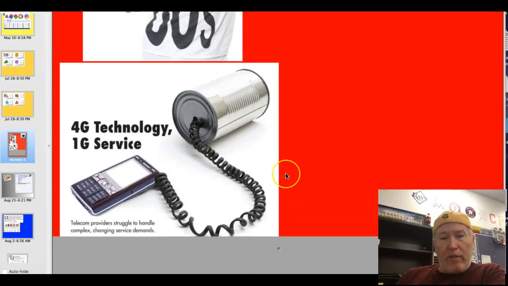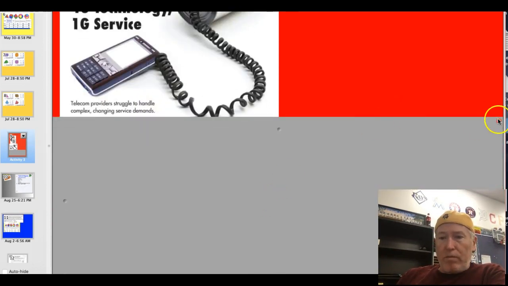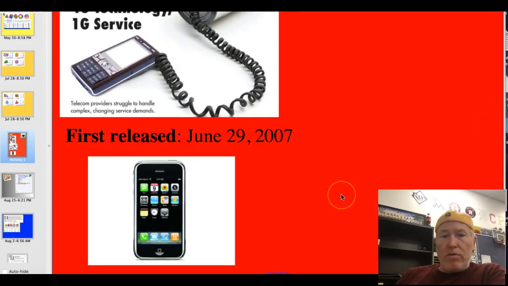All right, here it is. The first iPhone was released in June 29, 2007. Wow. It's been around that long. It's hard to believe. It doesn't look that much different than the one I've got right here.